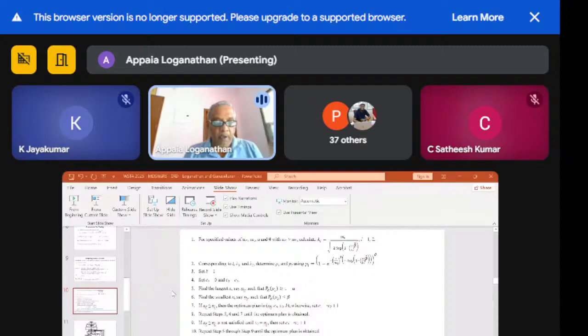Then set the value of k equal to 1, and set the acceptance number C1 at 0 and C2 at C1, and proceed to evaluate the value of n, NL, satisfying the producer's condition, and find out the smallest n value, that is NS, corresponding to the consumer's condition. When you find that NS is less than or equal to NL, then the optimum plan is NS, C1, C2, K. Of course, NS is smaller, that is taken here. If this is the case, this is the optimum plan, and we can proceed further.